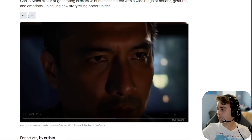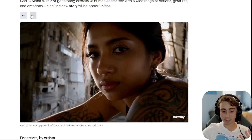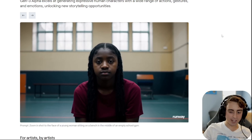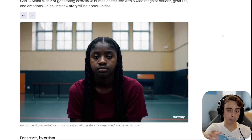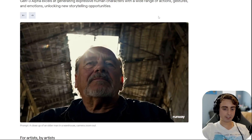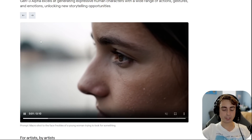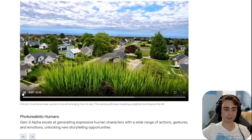For the realistic humans, that's obviously a really big deal when you're trying to tell stories. Humans are most often a part of a lot of stories told in filmmaking, TV shows, etc. There are some really great-looking humans in here, and obviously there is some intentional bias in the training data. They purposefully set out to make sure it produces realistic-looking people, and they have absolutely done that. Look at how cinematic this scene looks, with the glare of the sun.